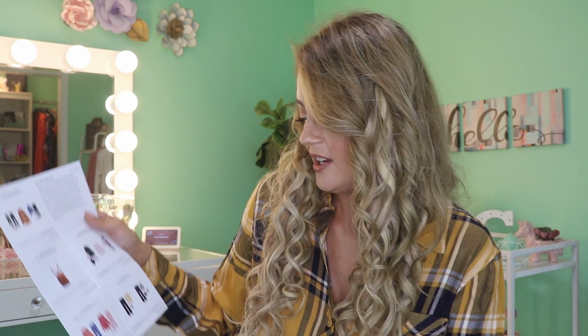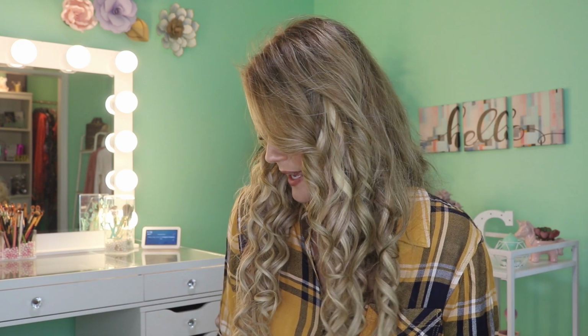That style card I was avoiding looking at earlier has some really cute options of things to wear with these pieces. These jeans, I don't know if I can let the jeans go. I don't want to look. I'm not sending this bag back today, I tell you that, because I'm going to need to kiss up to my husband and see what I can get.